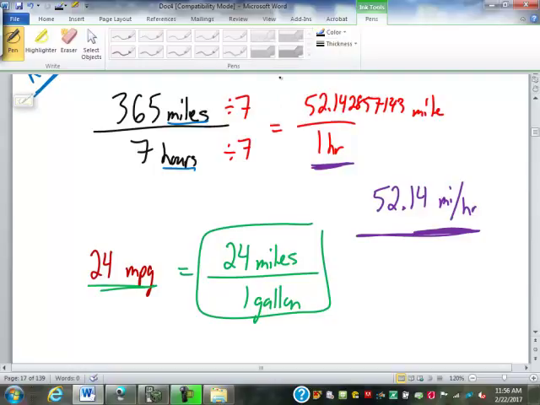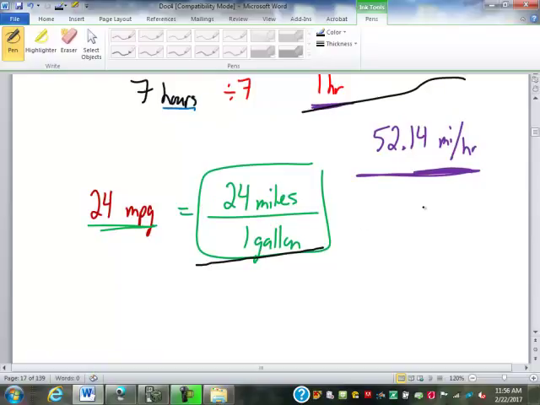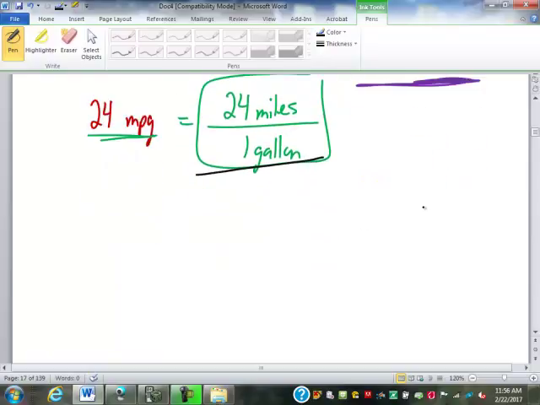So there are rates and ratios all around us. Since we're dealing with rates right now, let's stick with rates. You know, we had miles per hour for speed of a car, miles per gallon for gas consumption. One that's going to be very common, almost all of you will see this at some point in your life if you haven't already. You might get a job where you're getting paid $12 per hour.